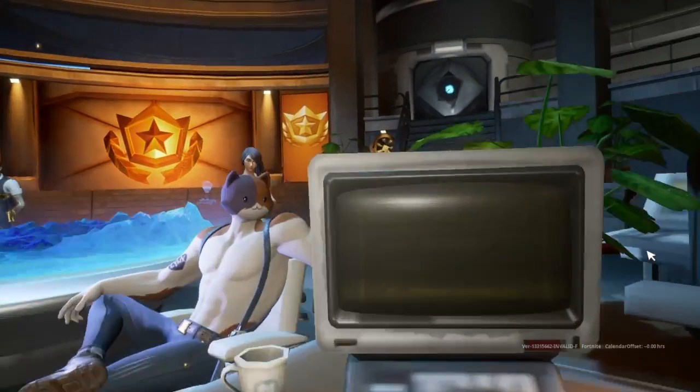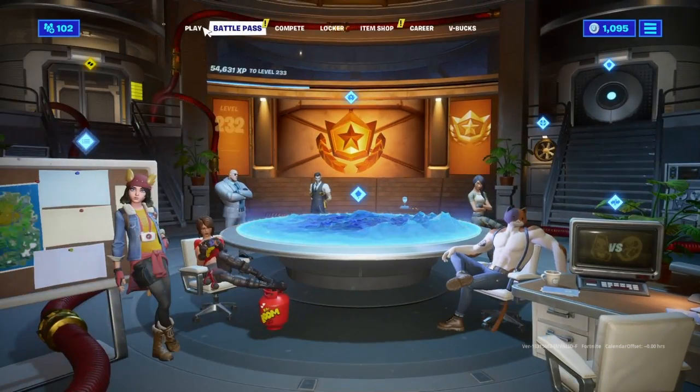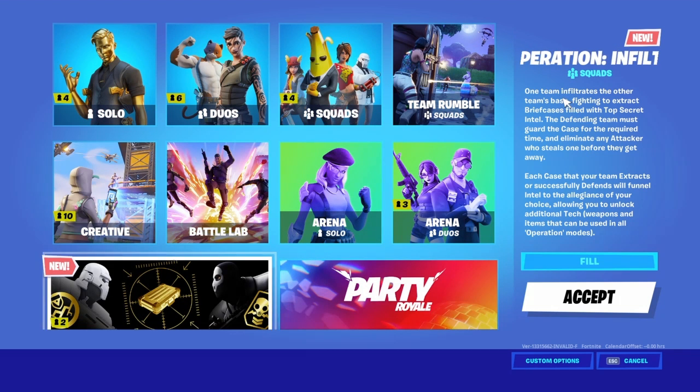I'm pretty sure they didn't add any... Yeah, I'm maxed out on both. There's no point. So apparently, Operation Infiltration is where one team infiltrates the other team's base, fighting to extract briefcases filled with top secret intel. The defending team must guard the case for the required time and eliminate any attacker who steals one before they get away. Oh, so it's kind of something like capture the flag.